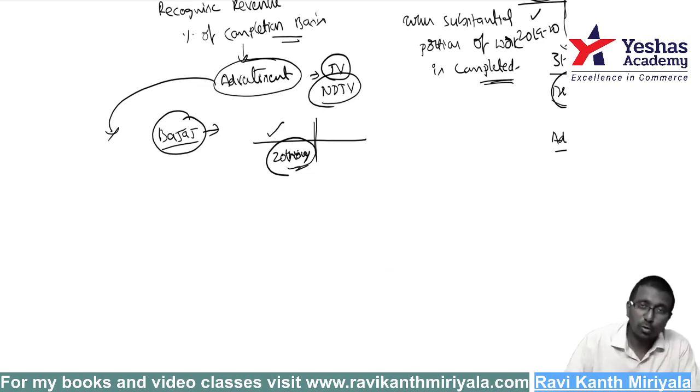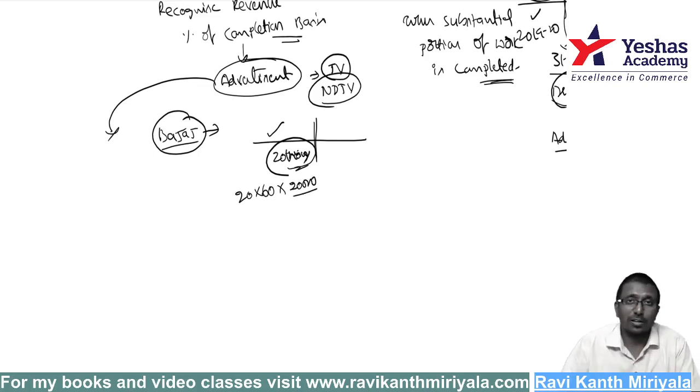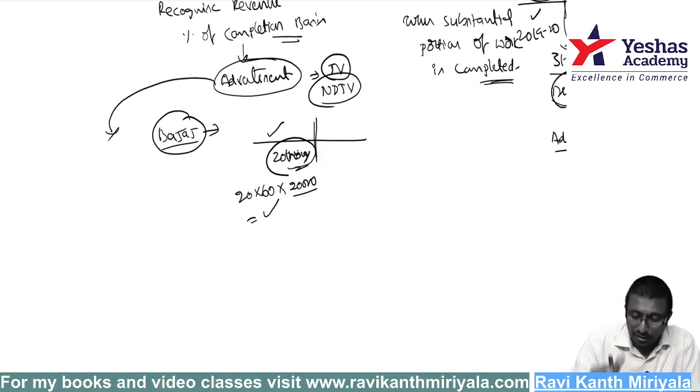You record the 20 hours, correct? 20 hours into 60 minutes into 1 minute is equal to, let us say, 20,000 rupees. It is not 20, it will be more than 1 lakh also sometimes, depending on which timing they are advertising. Yeah, this money is accrued by them because they have already provided the services to the customer. They can record the sales with respect to this 20 hours of job. Got it? It depends on situation to situation.